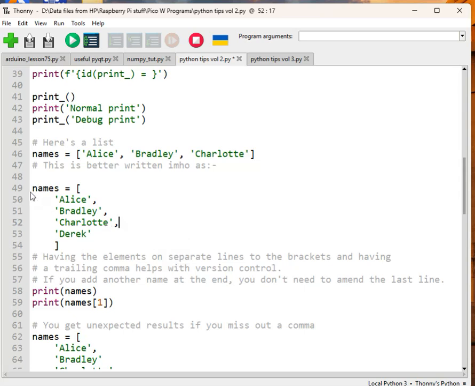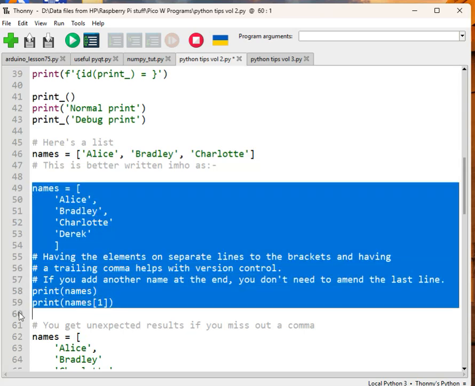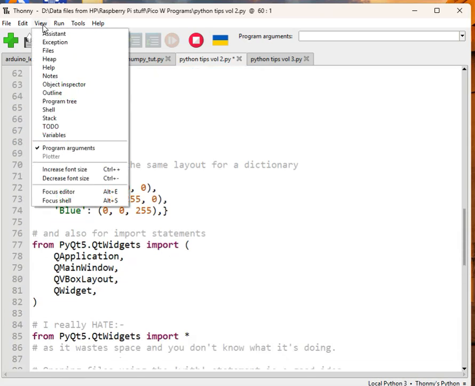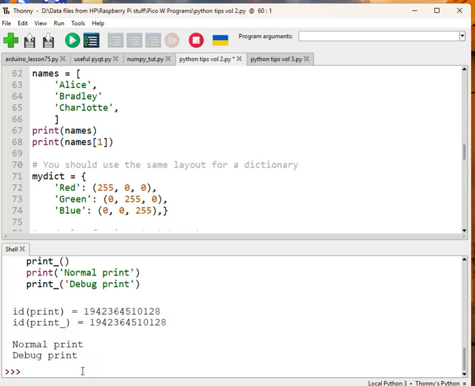But you have to be careful with commas. If you've got a list like that, and you added a new name, and you didn't remember to go up there with the jolly old comma, we'll just run that.